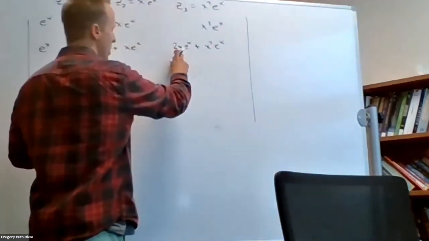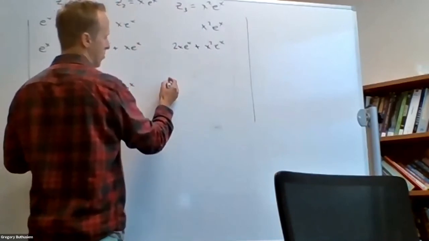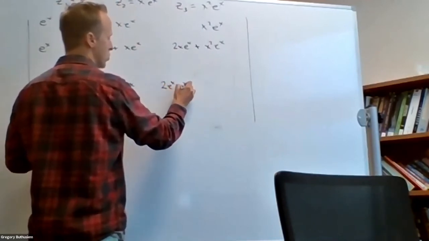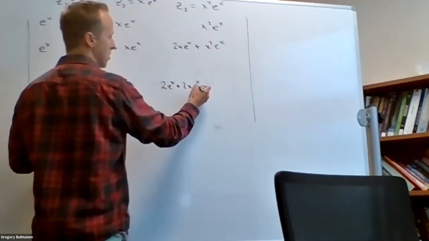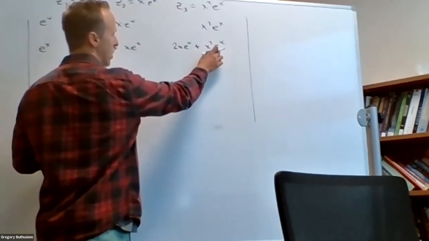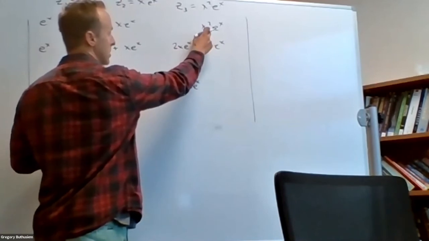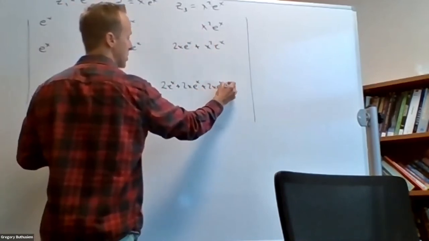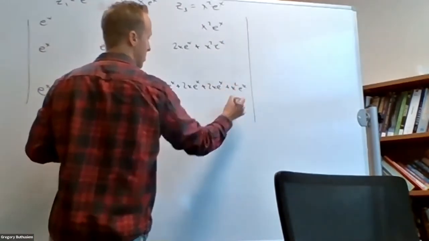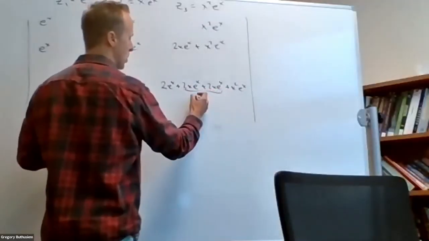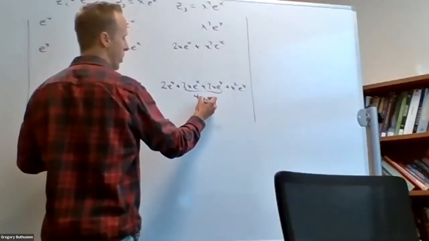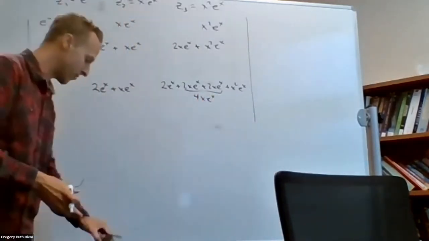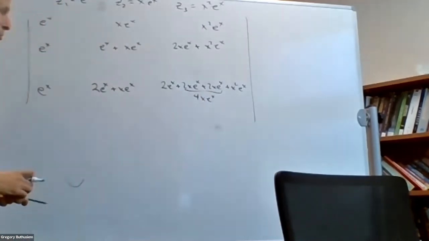So product rule here is going to give me what? 2e^x + 2xe^x. Then the product rule for this one, well, that's the derivative we just did, because that's this function, so that's this whole thing. So that's 2xe^x + x^2e^x. Well, these are the same, so I could condense it down to 4xe^x. I know we get that. All right, so now I've got to find the determinant of this 3 by 3.